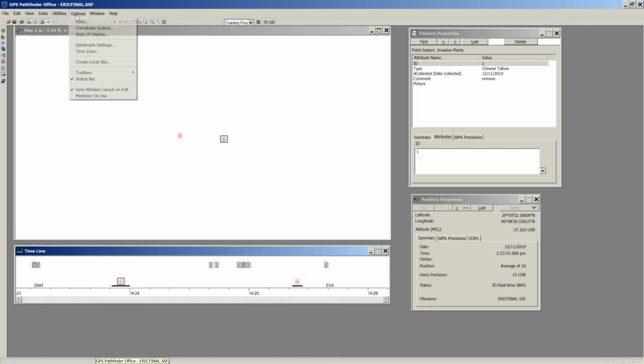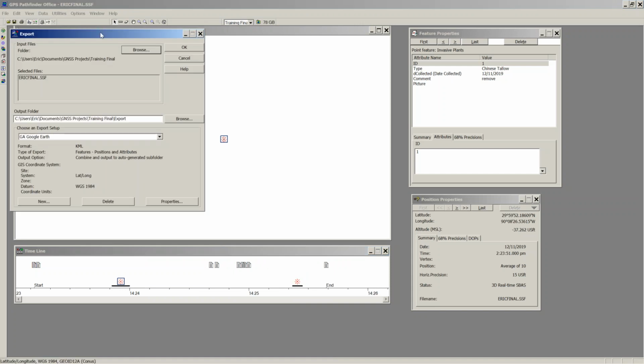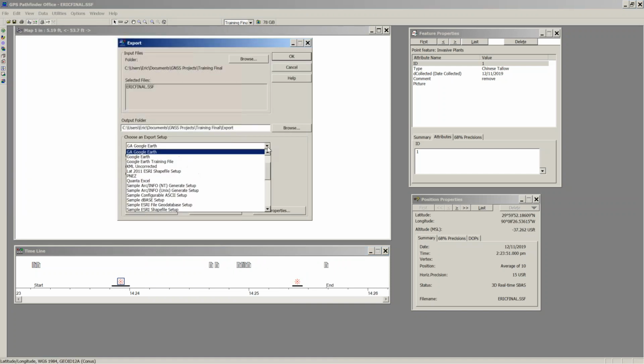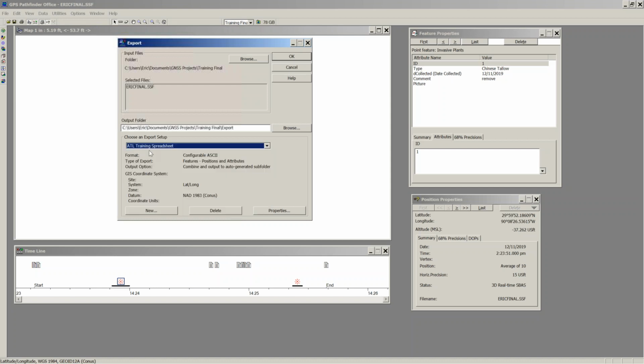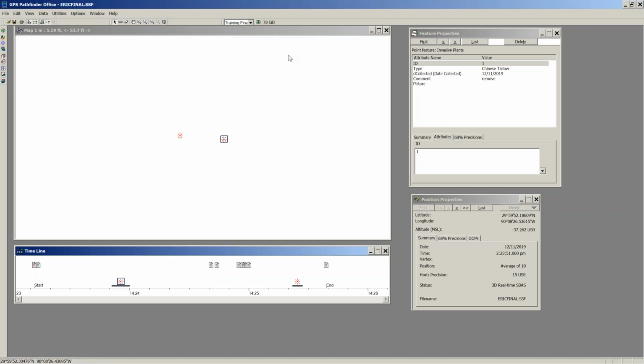The one thing I guess I didn't show was we actually set up these export routines under utilities export. It does take a few minutes to set up, but once they're set up, you can just kind of fly through here. You'll see we created a Google one, we created a bunch. A spreadsheet one, so let's say if we want to go out to a spreadsheet, we hit OK.